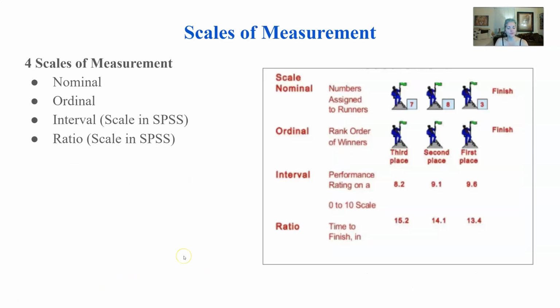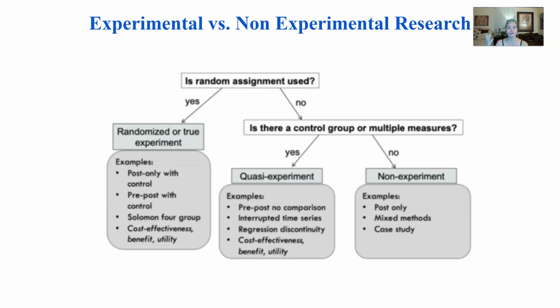So that's why it's important to know your scales of measurement, because certain statistical techniques rely on certain scales of measurement. We can only do certain things with them. Additionally, when we talk about your measures of central tendency and your measures of variability, those may or may not apply depending upon the scale of measurement. Mean and median don't apply to a nominal variable, but they do to the others. And so we need to talk about those things, and you need to understand the scale of measurement.